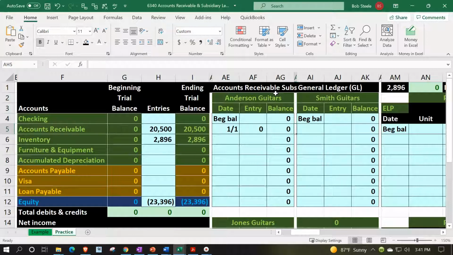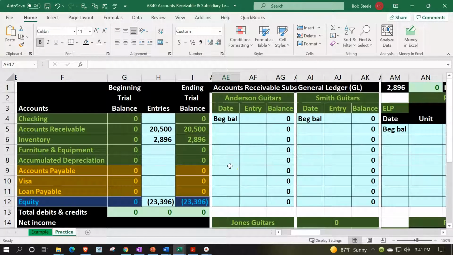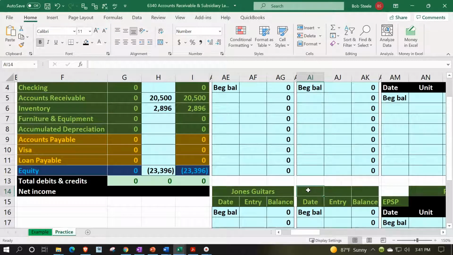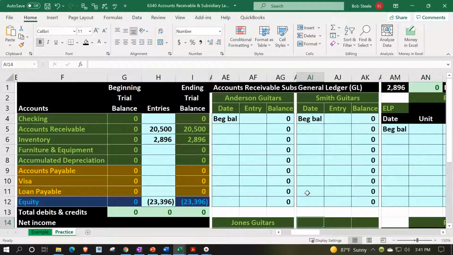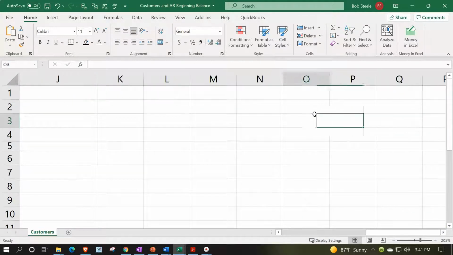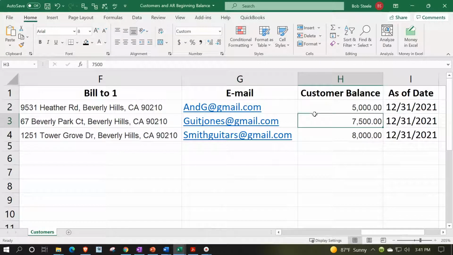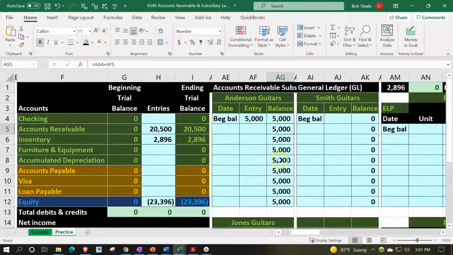And so then I'm going to delete the 0 on this one and this one. So let's delete that and I'll just put it right in the beginning balance area, what the totals are. This one I'm going to leave blank for now because we don't have something there, but I'll leave it there so that we can add a customer later. So that'll be fine. And then we'll put the amounts, which was 5,000, 7,500, and 8,000. I'm going to put that in here, 5,000, and I'm going to say this equals that 5,000, and then it'll pull on down.